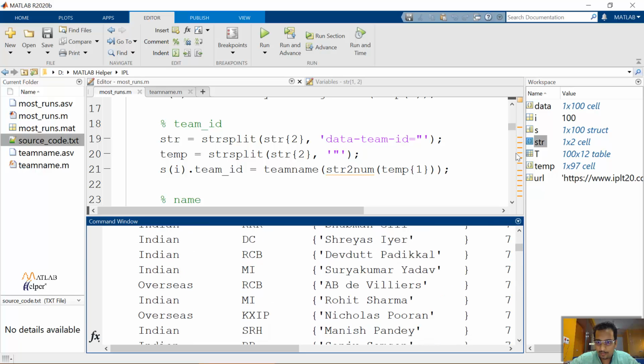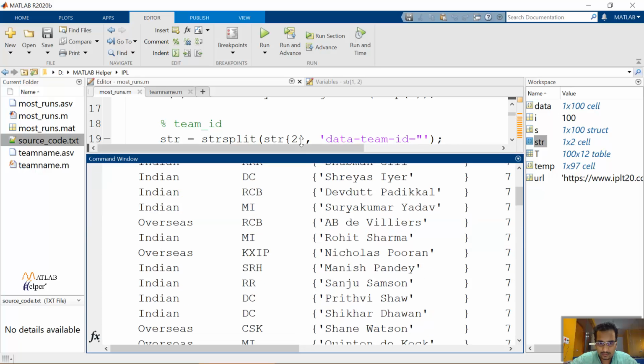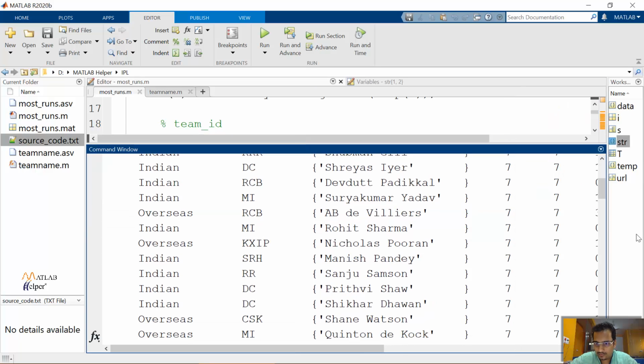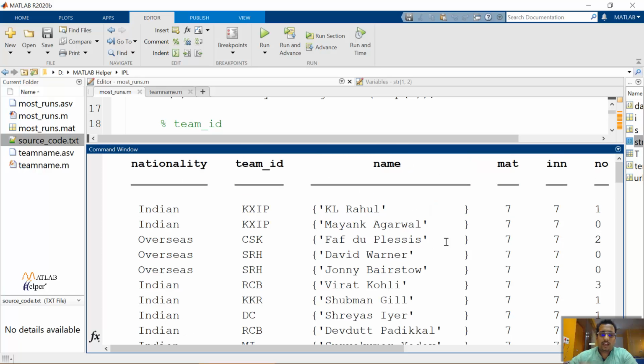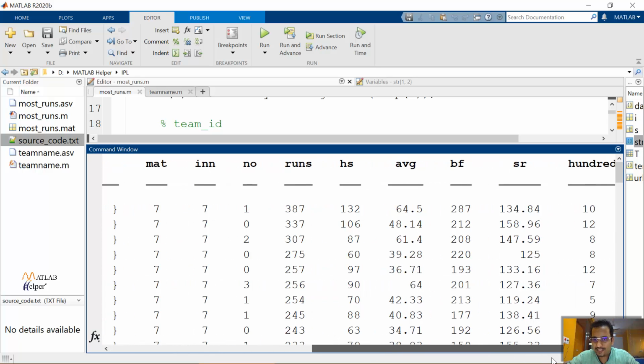Alright, so all the players are being shown up. If you want to see it even in a larger pattern, we have the different nationality, team ID, name. I did not use categorical for name because all the names are going to be different. I am not expecting the 100 top players to have the same name coming again. If they had matched the same name, then we could have thought of it, but that doesn't make any sense.